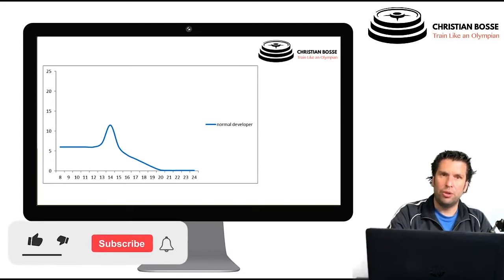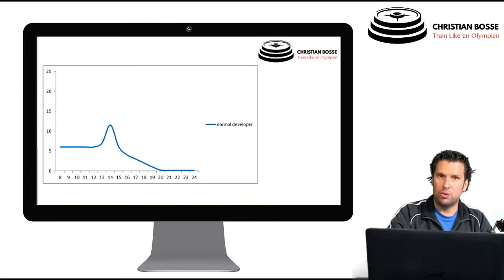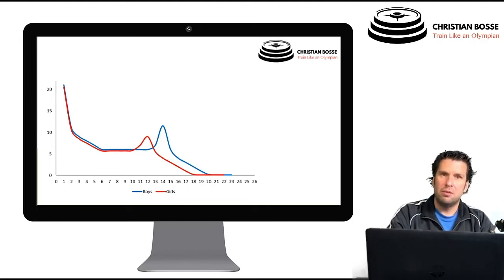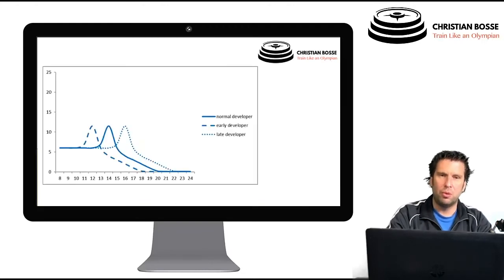You have probably seen that before. This is the growth curve of a human. You can see that there's a steady rate of growth. Then there is a spike in growth called the growth spurt. Then there is a point where the growth is highest, peak height velocity. And then there is a decrease of growth and a cessation of growth. And that changes between genders. So girls mature a bit earlier than boys, but the magnitude is also different between the two. So this is an example of growth.